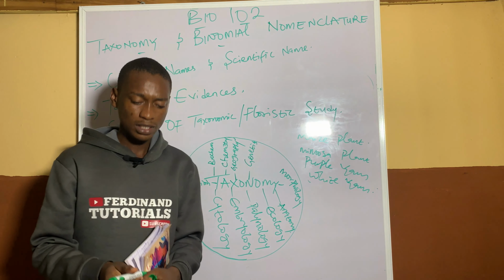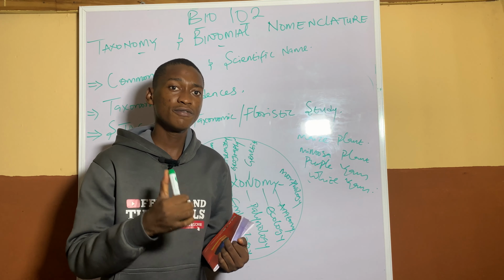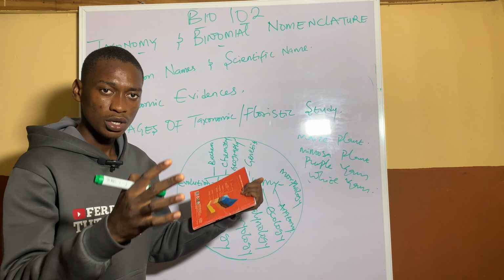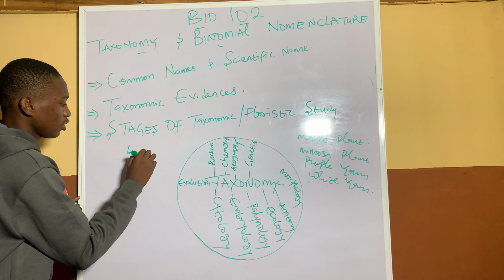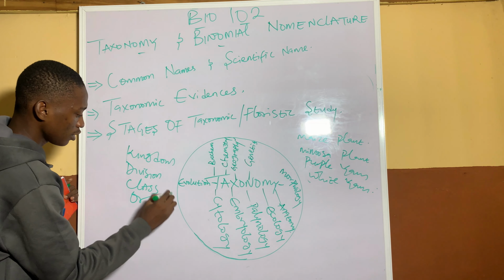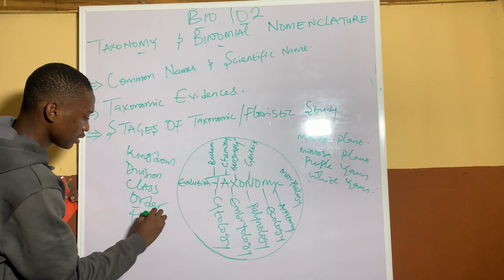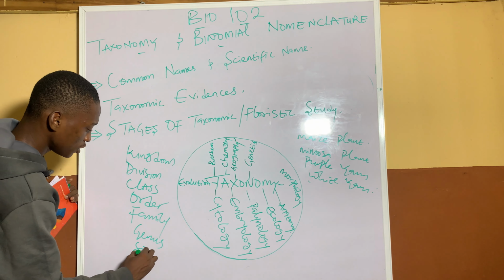Now, according to Linnaeus, he gave us 7 systems of classifying organisms or of giving a name to a particular plant scientifically. He said that we must start first with the kingdom of that plant, and then we start with what we call the division. Had it been for animals, we would have talked about phylum, but since it's plant, it's division. Now from division we move to class. From class we have order. From order we have family. From family we have genus. And then from genus we have species.